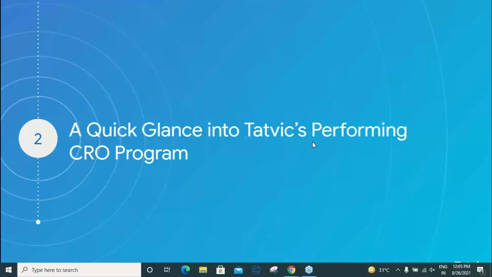Very, very well summarized. Thanks for acknowledging Tatvic's contribution in driving a successful CRO program at both of your organizations. Azim, a very common theme that kept coming through our discussion was the CRO program. Azim clearly set the context right at the beginning when he differentiated between plain A/B testing and the very holistic performing CRO program that we offer. As you would have heard from both our speakers, that was reflected and highlighted very well by both Jatin and Soumya.